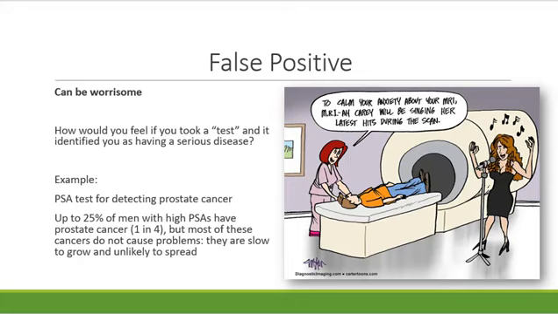Obviously, false positives can be worrisome. How would you feel, or how is your patient going to feel, if a test identifies them as having a serious disease? One example is the PSA test. Up to 25% of men with high PSAs have prostate cancer, but most of these cancers do not cause problems. They're slow to grow and unlikely to spread.